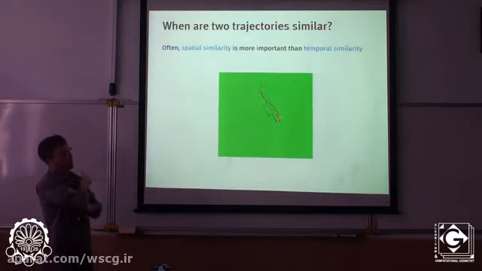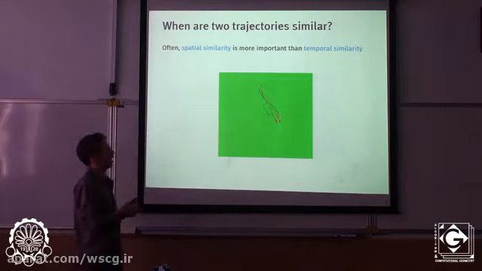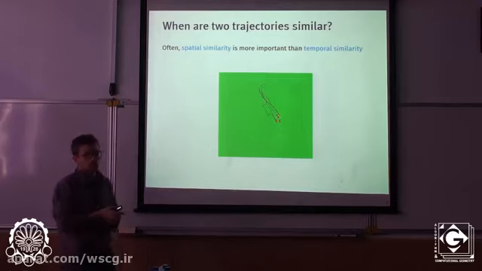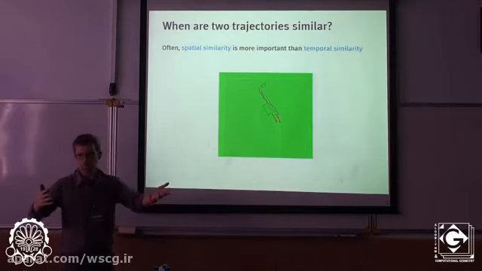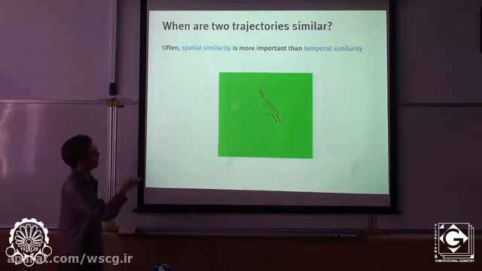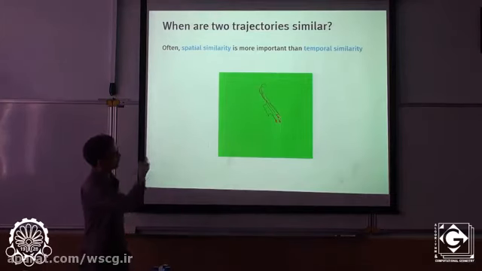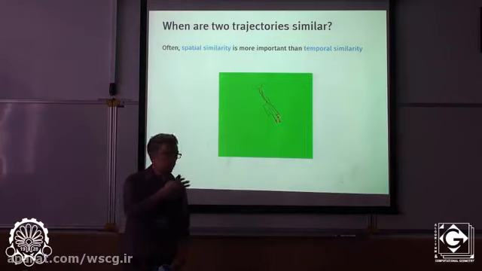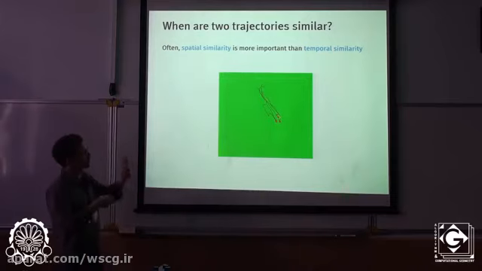So when we do similarity on trajectories, in principle trajectories are not just spatial, but space and time are important. But very often the spatial similarity is more important. It's less important whether they happen at the same time, but more important that they use the same path. So this is an example from a query setting where there's a yellow arrow here which is a query, and then in the setting all similar sub-trajectories were reported within this football data. There it's not so important how fast this movement was. I mean, maybe it is, but often it is not. But just that it's spatially similar.